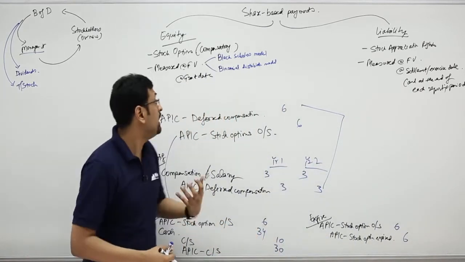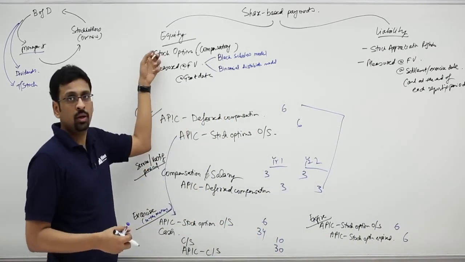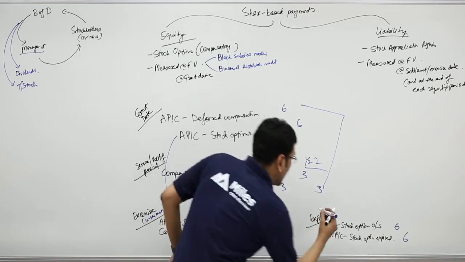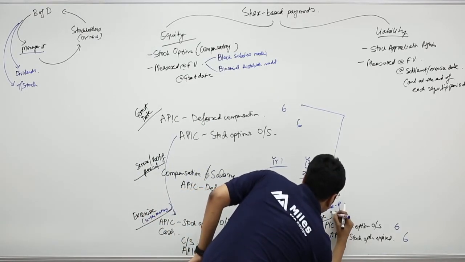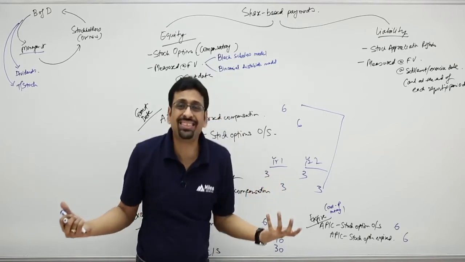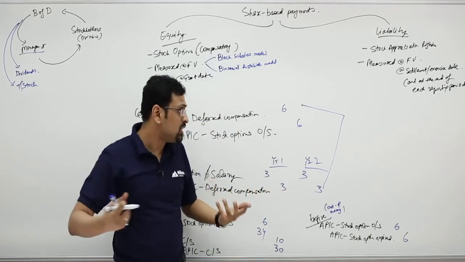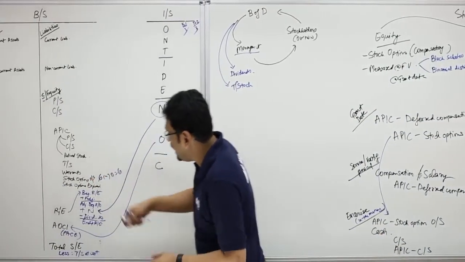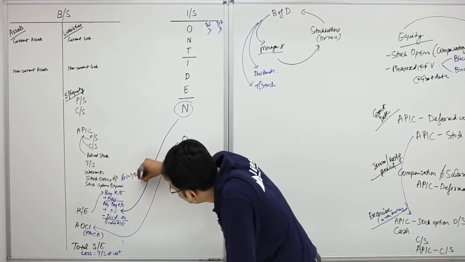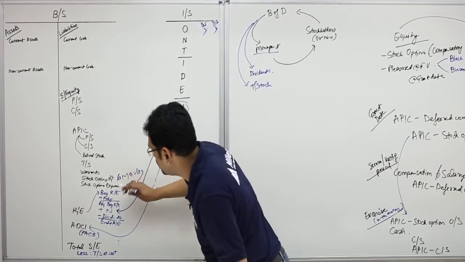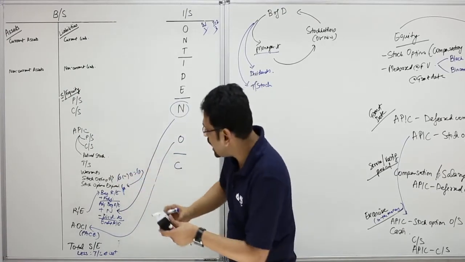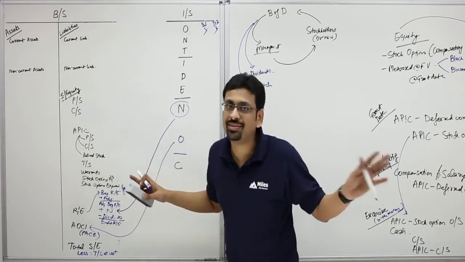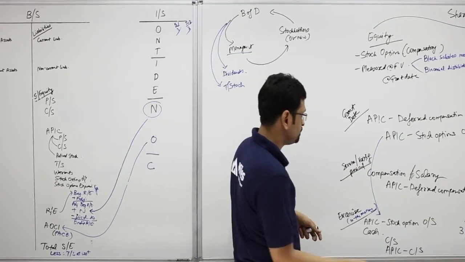So it's something like the company had issued out the stock options to the employee, but on the date of the exercise or the period of exercise, the option was out of the money. And naturally the employee did not exercise it, it got expired. So that is when the 6 million which was lying here in stock option outstanding, you simply transferred it to stock option expired. So this 6 million which was there in stock option outstanding, you rubbed it from here and you put it in expired. So that's the end of story, not exercised.